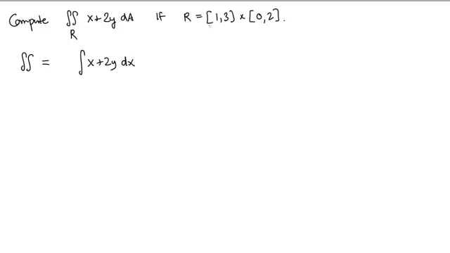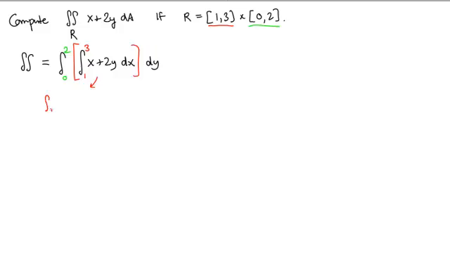Now, since the x values correspond to the first part, we would be integrating that between 1 and 3. Then once we have this integral worked out, we can integrate it again with respect to y. Since this part corresponds to the y values, we do the second integral between 0 and 2. So let's work out this particular integration. I'll start off with the inside piece first.